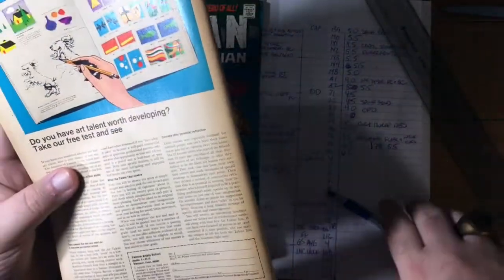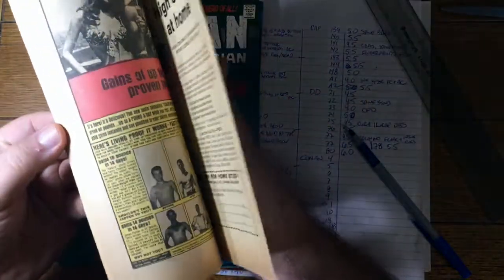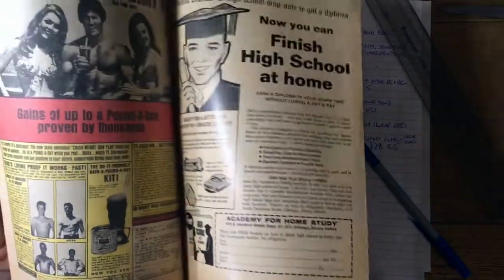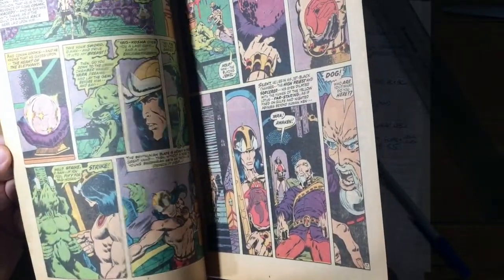Let us flip over to look at the back. We do have here some tanning all along the spine and the top and bottom edge. The inside pages are not that bad. Let's look at the inside covers. Oops, that is the inside cover. So it's tan enough I thought it was an actual page. But the pages themselves are pretty decent. Here's what Barry Windsor-Smith Conan looks like.